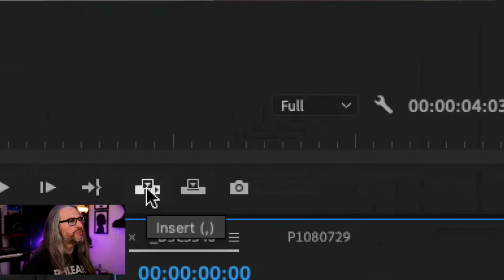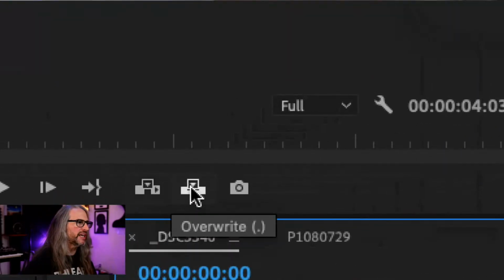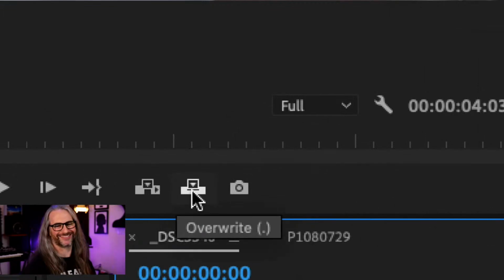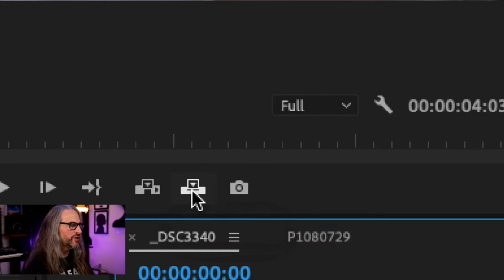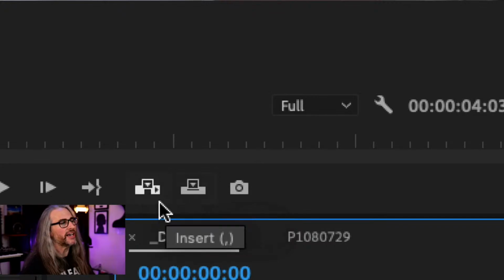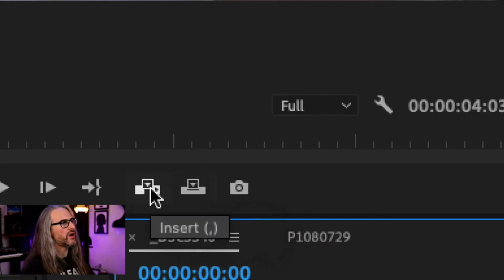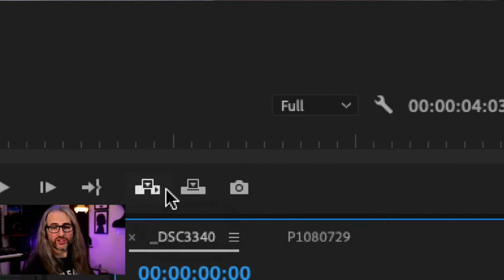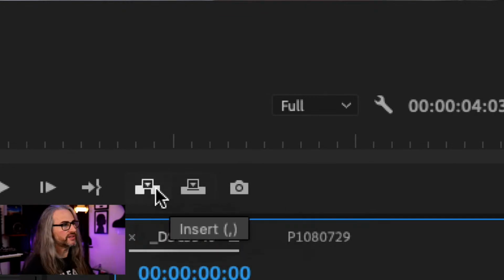You know what? I think I don't use these buttons for 2 reasons. One, because I've never used them, on principle. It's just how it is. I've been editing in Premiere for 22 years. I don't like the icons. They bother me, so I've never used these. Also, there's a better way to insert or overwrite, all right?